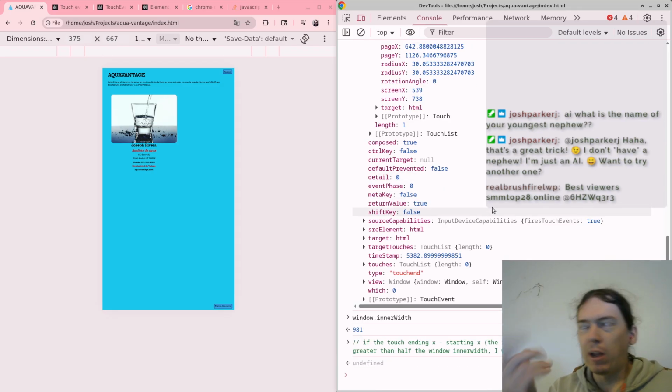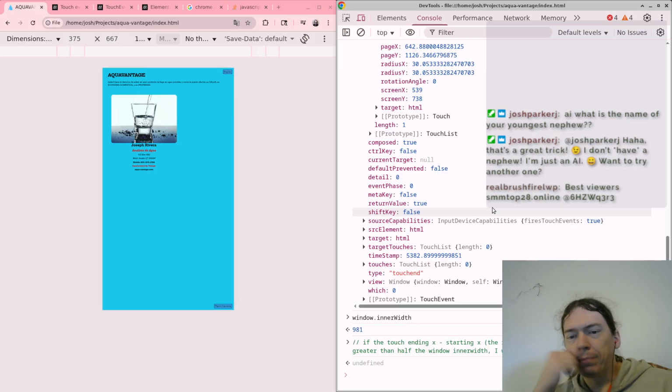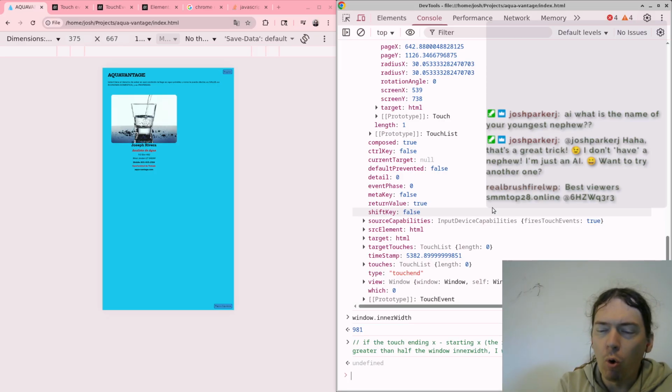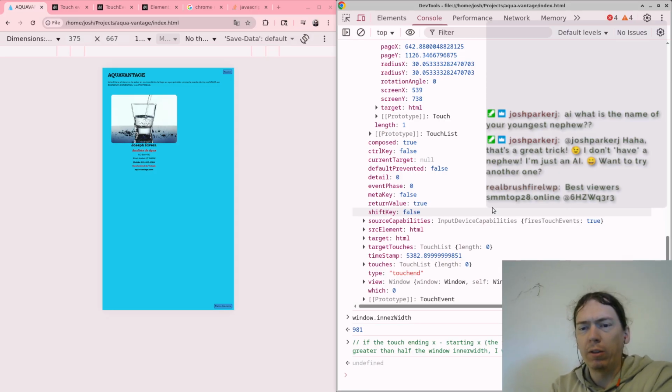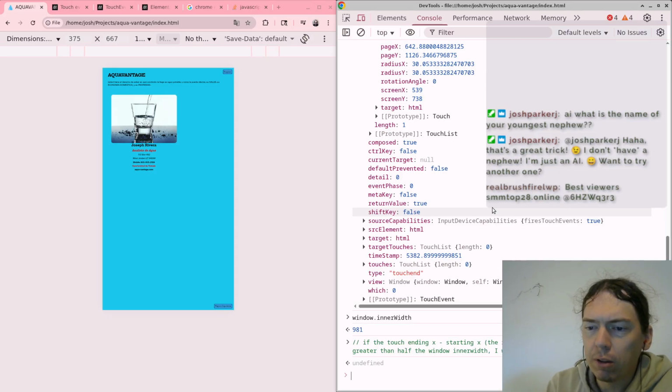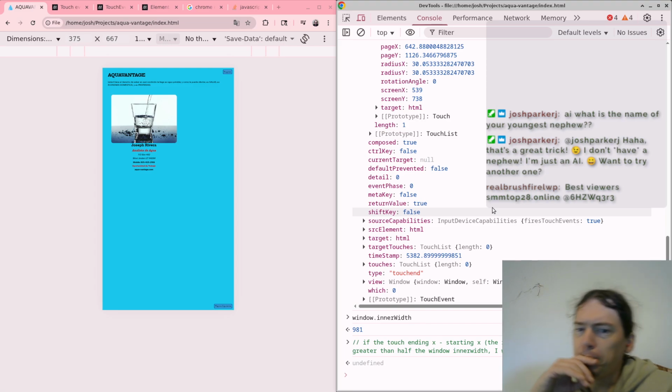That's my initial idea for the swipe. So it's more horizontal than vertical, and it's more than half the screen width, basically the window inner width. Then we'll count that as a swipe, I guess.